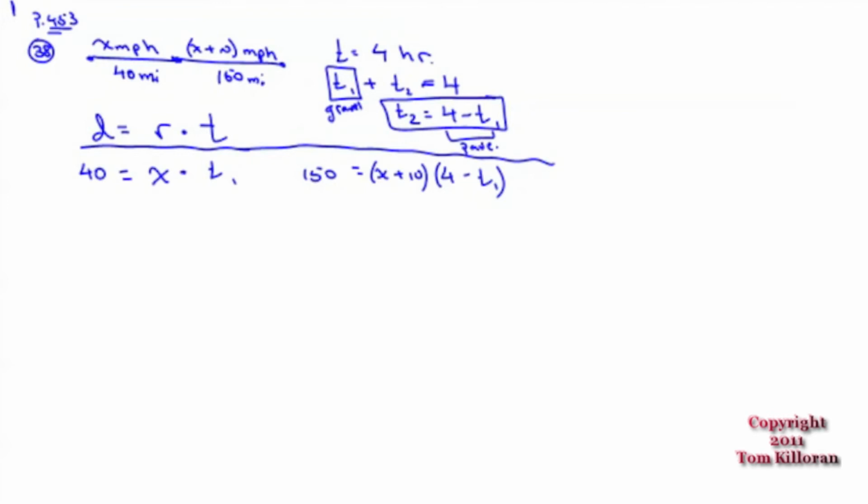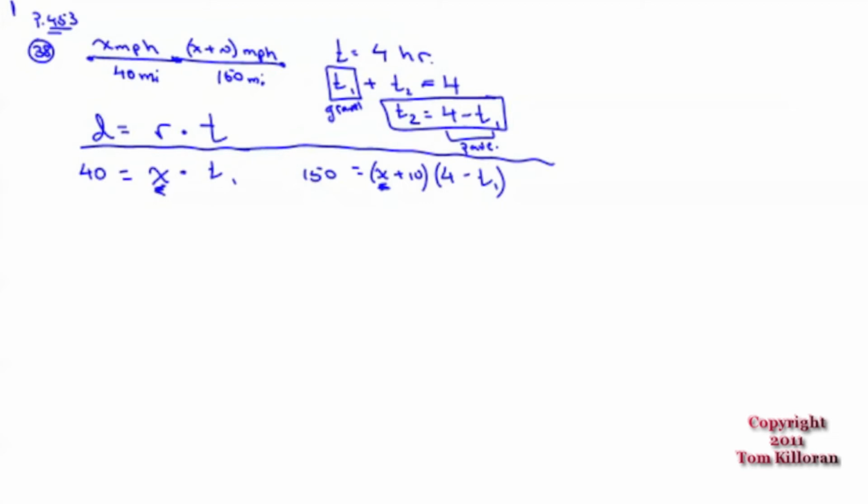What can you do? What are we trying to solve for, the time or the rate? We're finding the rate, so we're more interested in the x than we are in t. Now you can do this two different ways. You can solve for T1, get that answer, plug it back into the formula and find the rate. Or you can solve this for x directly. One's a little bit easier than the other. If you're going to solve for x directly, that means you're going to have to solve both of these equations for T1. Is that going to be an easy thing to do?